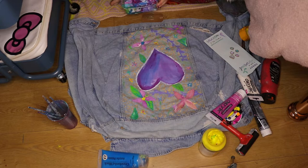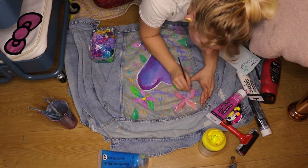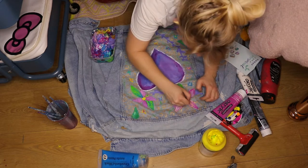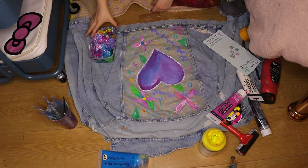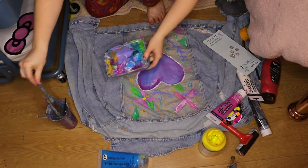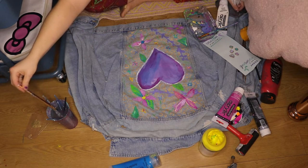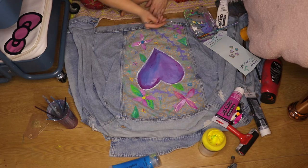So now I'm gonna work on this flower that I hate. See if I can sort that out a little bit. That's a bit better. So I'll leave that to dry. I'm gonna go wash my palette because it's getting a bit groggy now. So now I just wanna kinda highlight everything a little bit in white, like we did with our heart, but not too much.